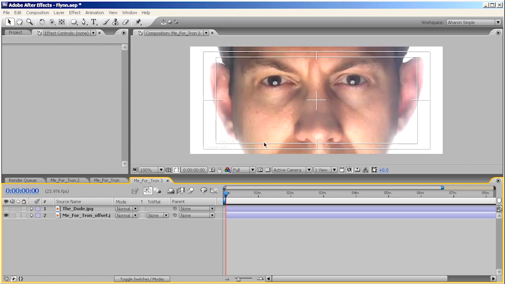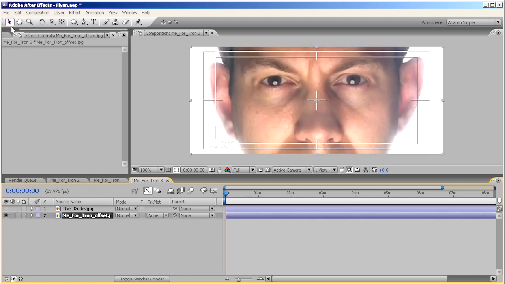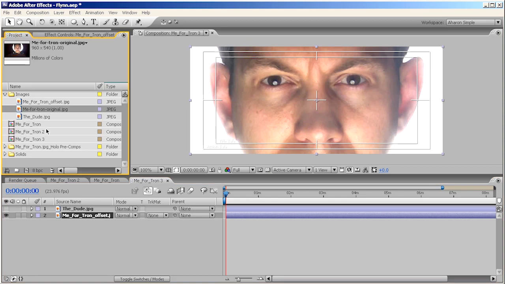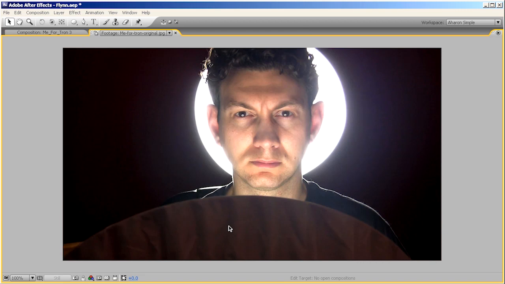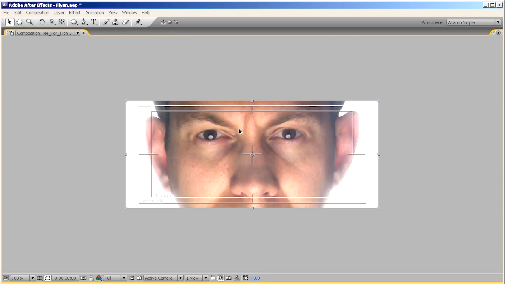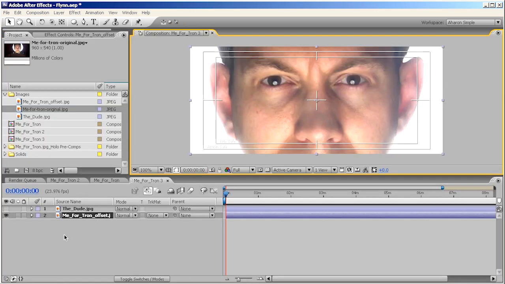But here I have my image that I'm going to be working with. I filmed this with just a video camera, and what I did was I put a big light behind me, not a very bright one, and a light that was about a third as bright in front of me. So we got this nice white light behind me. I could have used a white backdrop or a softbox or something to really do this, but this is what I had available to me at the time, and it did the job, so that's good. Anyway, with that done, I ended up with this, and that works for what I want to do.